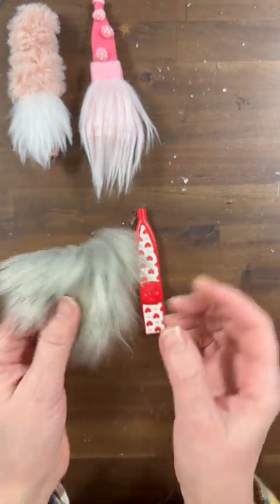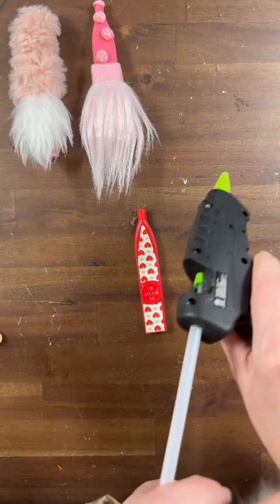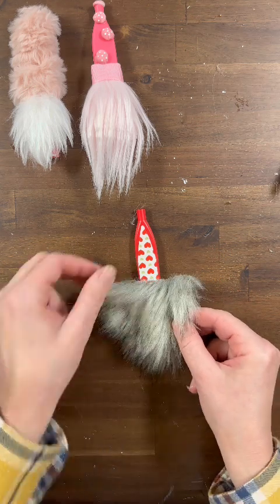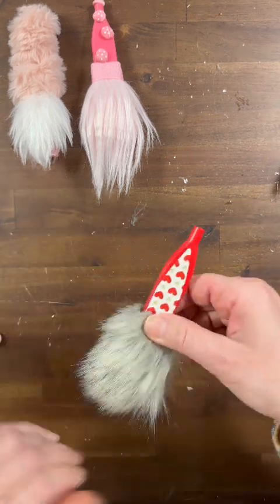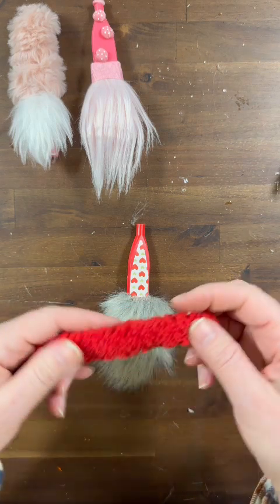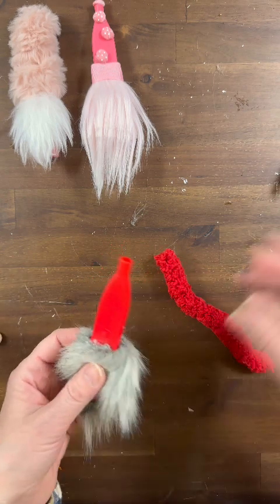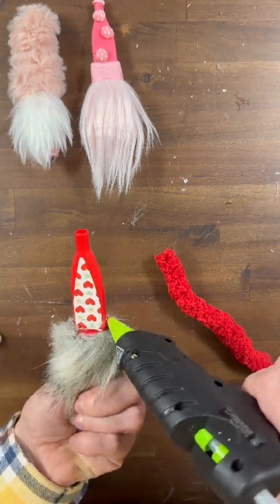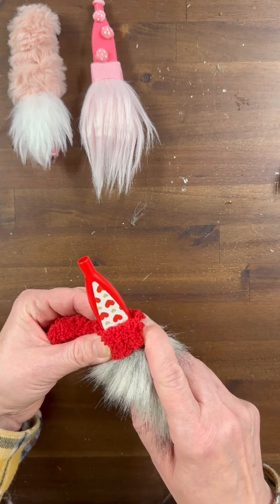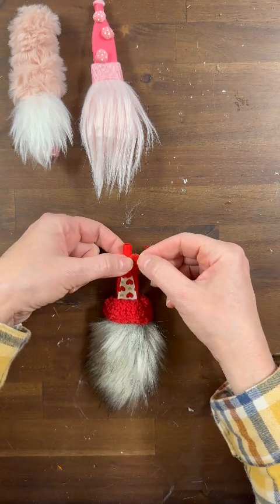Kazoo number three — let's take a piece of gray faux fur, cut in a small triangle. We're going to put a hefty bead of hot glue right across the top and attach it to our kazoo. You really don't need much faux fur for this craft, and I used an assortment of colors. Now I had some fun red fluffy yarn and I'm going to hot glue that right around where the edge of my fur meets the top of the gnome's hat — I like to give my gnomes a brim. We'll cut off the excess and add a few more decorative touches.